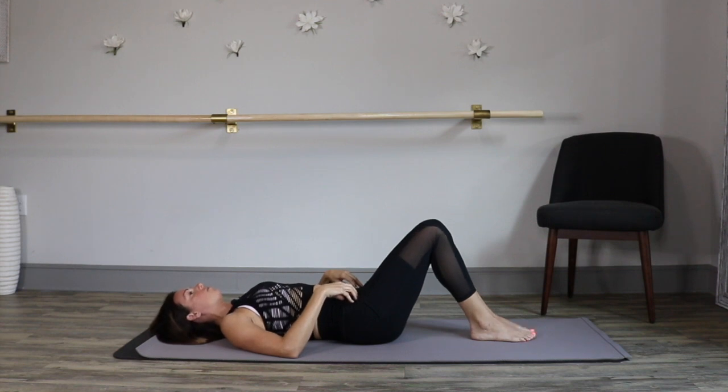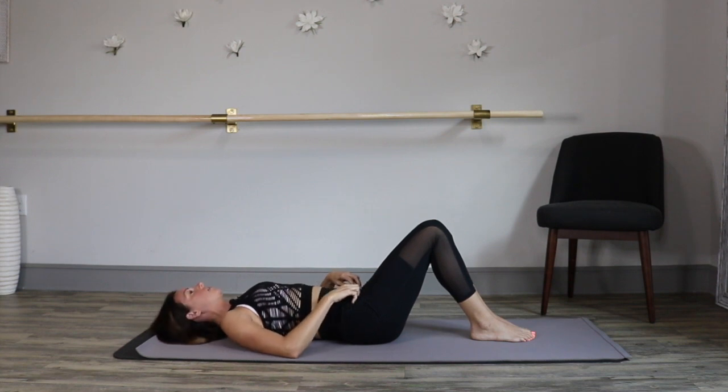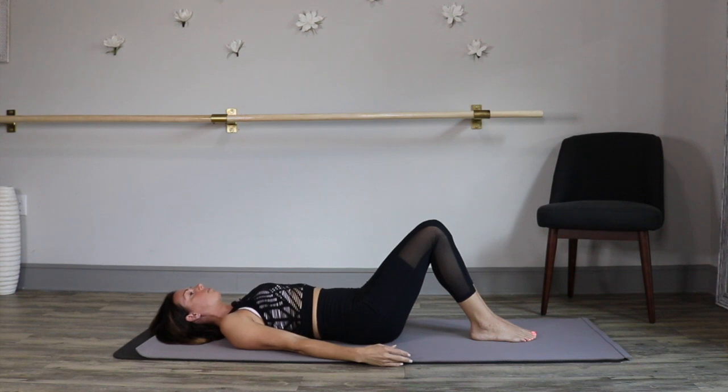So we're going to go through our 4-count breath, and I'm going to walk you through this for 2, and then you can join me for the rest. We're going to piggyback off our natural exhale. So if I were to just breathe in here, and then as I exhale, my rib cage deflates and I feel my waistline shrink. So I'm going to piggyback off of that.